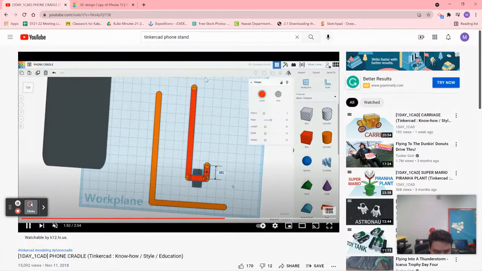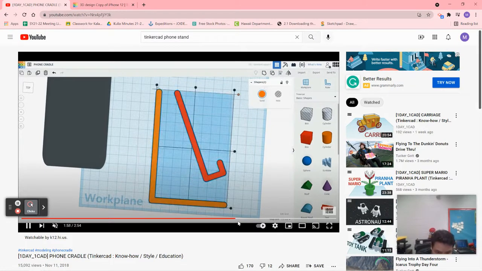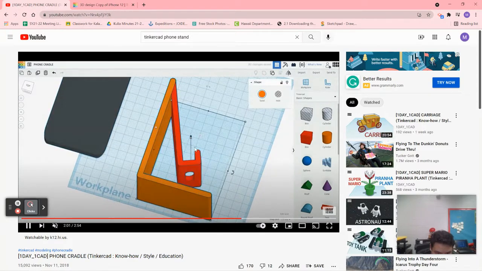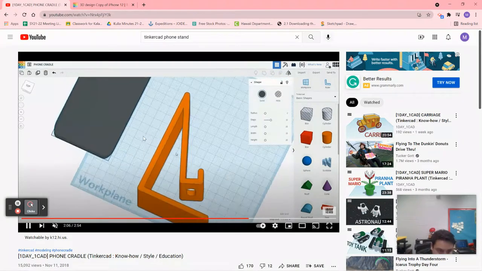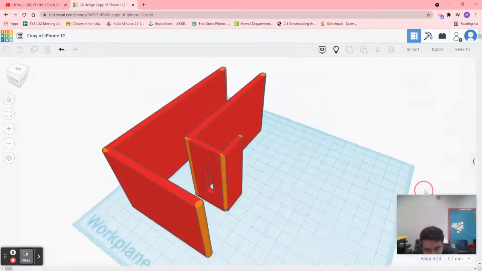Oh, and then he diagonally shifted the second L to make it a handle. I think he shifts it by 22 degrees. And then he aligns it. And then he fixes the height to be 60 and then make sure the phone can fit. All right, that's all. So we have our two shapes.